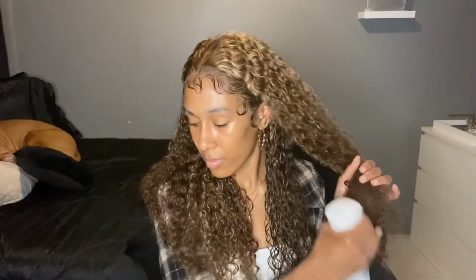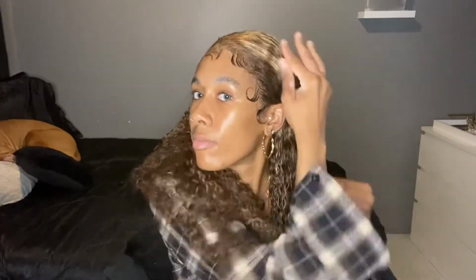Now we're going to work on the other section. So we're just going to be doing the same thing. You're going to wet the hair, then comb through the hair, then wet the hair again, then put conditioner on it, then brush the hair again, then add some mousse, and then put the mousse through your hair. And voila! Here you go.